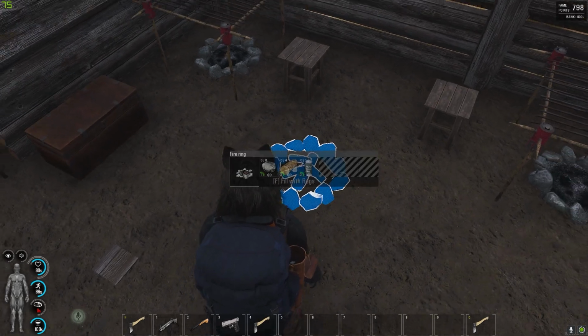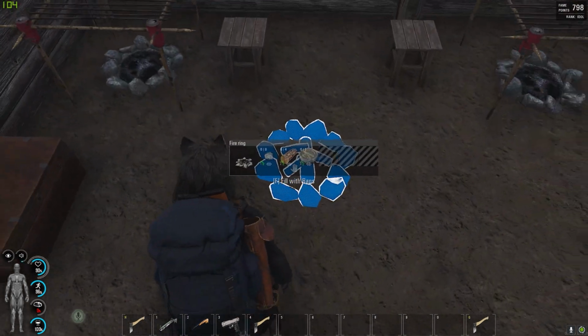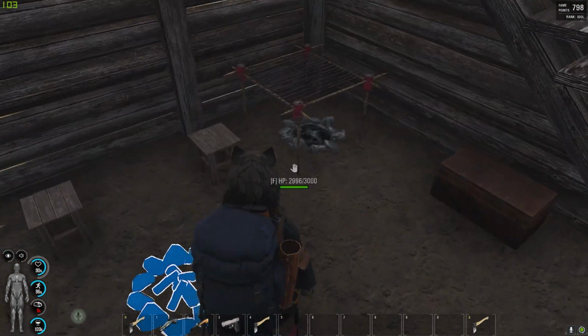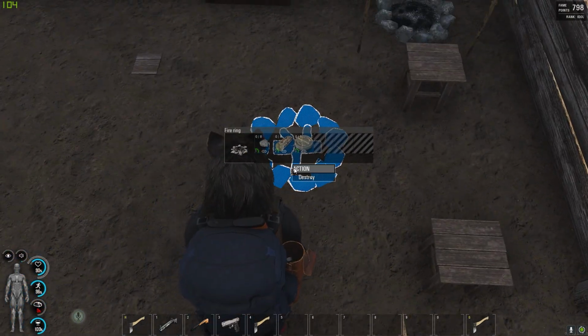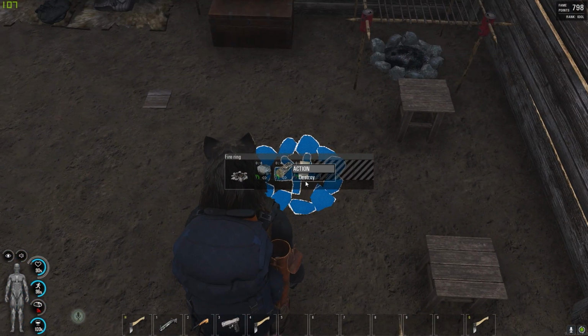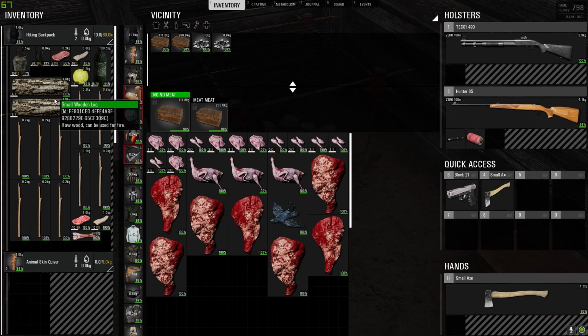Personally, it's my favorite. When you place them, you can see there are little logs. That's when your fire has a lot of fuel in it. When it looks like this, that means it's very low or out of fuel. And fuel, essentially in this game, is just wood, as you can see here on my character. I have little wooden logs and sticks.